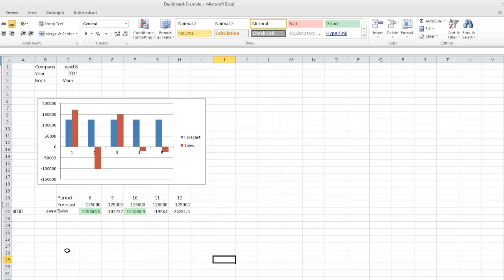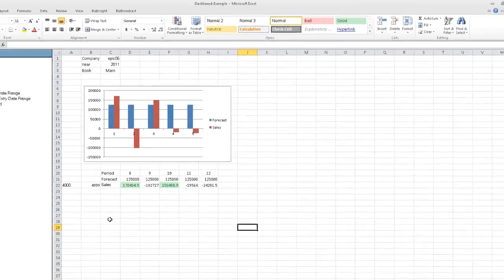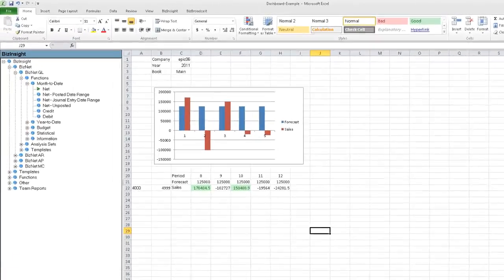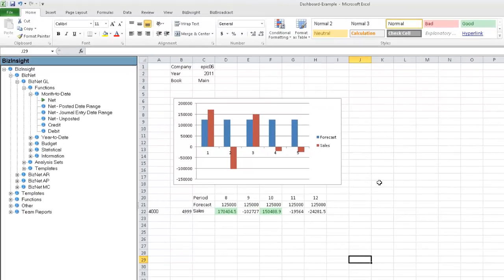Now, the intention today, like I said, was to give you a taste of what you can do out of the box. Here's the thing about this, this is one simple example.